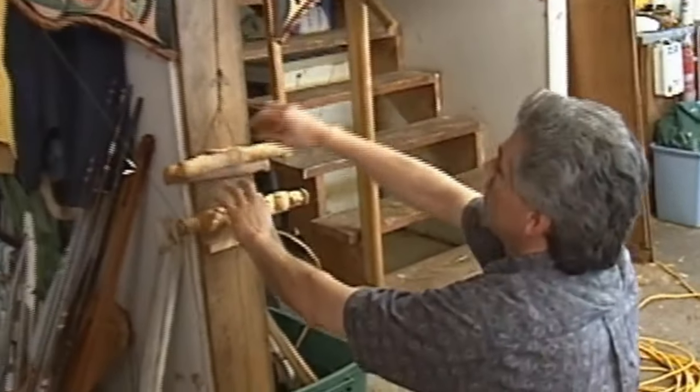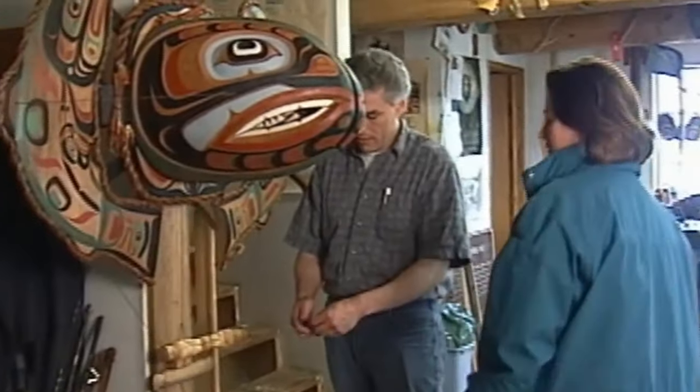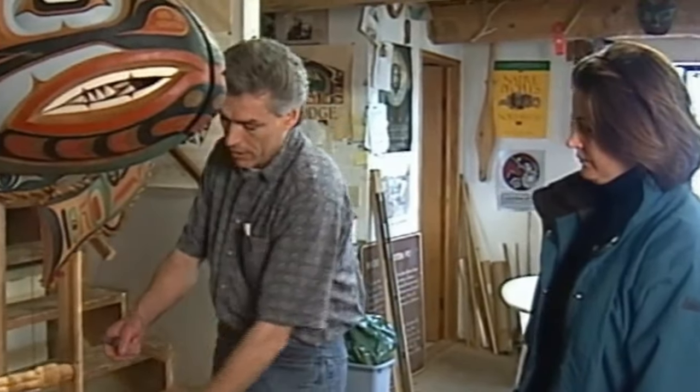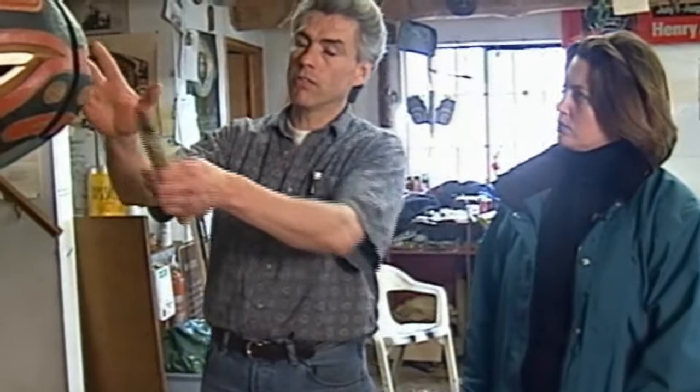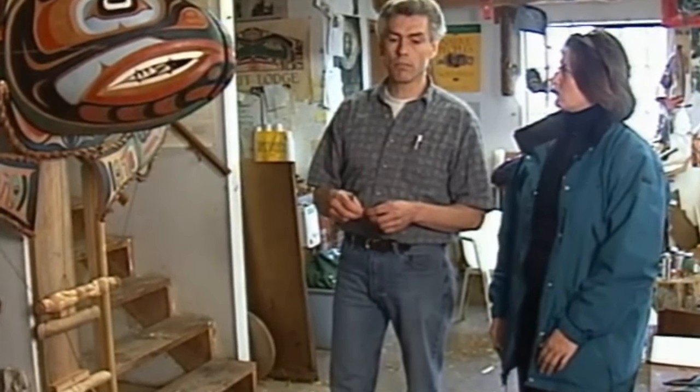One of Calvin's relatives, Mervyn, was working on a mask. Look at this magnificent piece of art. What are you working on? I'm just finishing up a salmon transformation mask. Can you explain exactly what it is? What I wanted to show was a female sea-run coho on the outside, and it transforms, it comes apart and reveals a spawning male that would be close to the system it's going to, or perhaps in the system, and then it opens again and shows a young infantile human face on the inside.